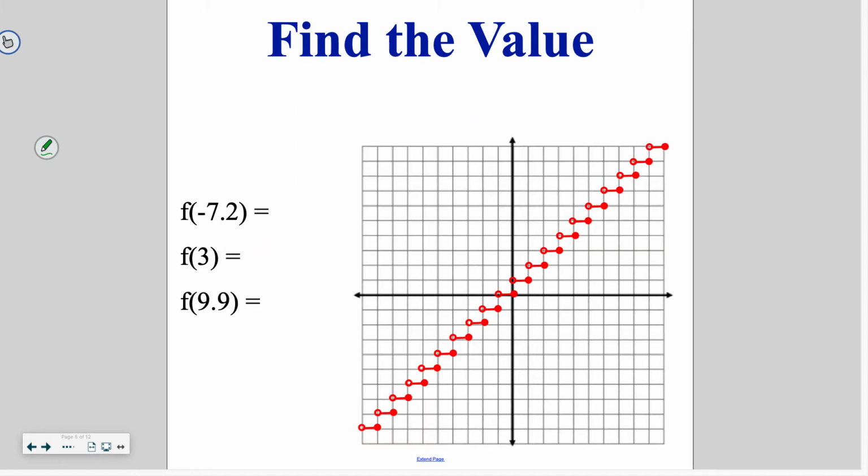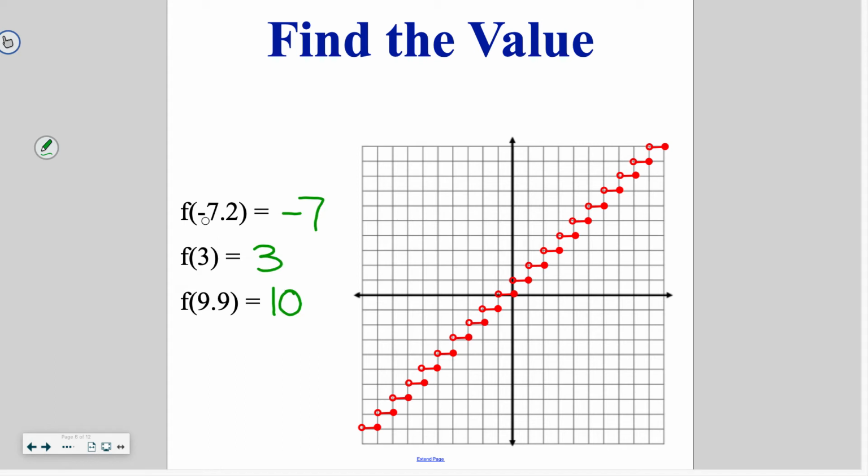Looking at this next one, we can test another point. Again, if I go over to 1.5 and I go up, now it's telling me that 1.5 goes to 2. So this is an example of the ceiling function. Again, you need to be able to pick out a point and test it to determine whether you're on the floor function or the ceiling function. So go ahead and evaluate these three values in the ceiling function on your own.